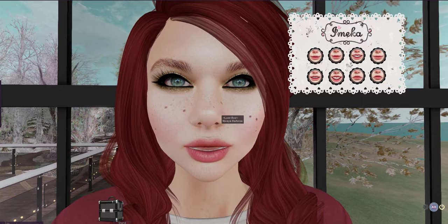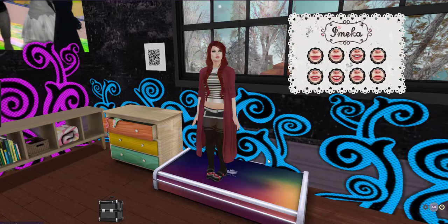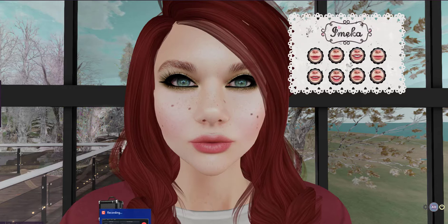But what you can also do is if you right-click yourself, I use the pie menu because I'm a dinosaur, but this process is the same if you use the regular drop-down menu. You go to Appearance, Reset, and then Reset Scale and Animation. Scale and anim. It could mean anything, it could mean animals, it could mean animaniacs, I'm assuming it means animation. Then, ta-da! Look, my face is all back to normal, and it's great. So if a facial expression ever causes your face to go wonky like that, that is just the process of fixing it without having to go through the process of relogging.